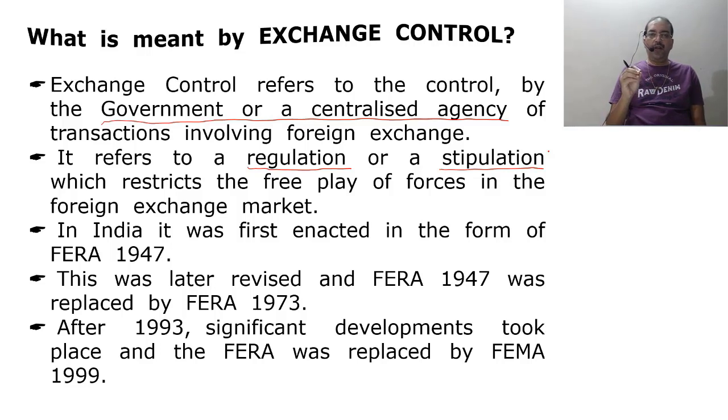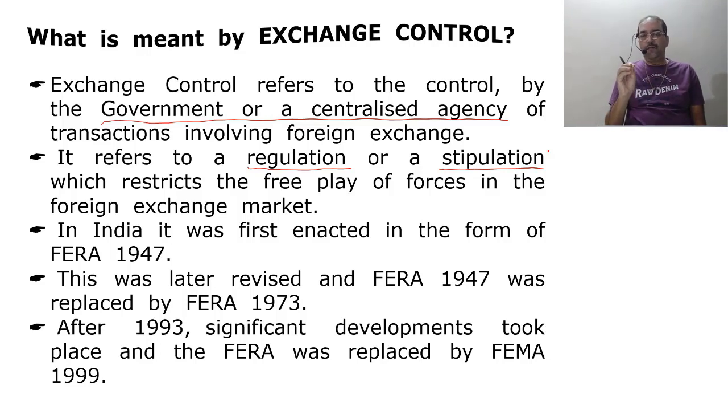Foreign currency will be available for purchase and sale with banks, financial institutions, and certain other institutions which are authorized by RBI. You should have the license to purchase and sell foreign currency, and that license will be given to you by RBI. All banks will not be authorized to purchase and sell foreign currency. You cannot walk into any bank and say that you want to buy foreign currency. Only certain authorized banks, and certain branches of those authorized banks, will be authorized to deal in foreign currency.